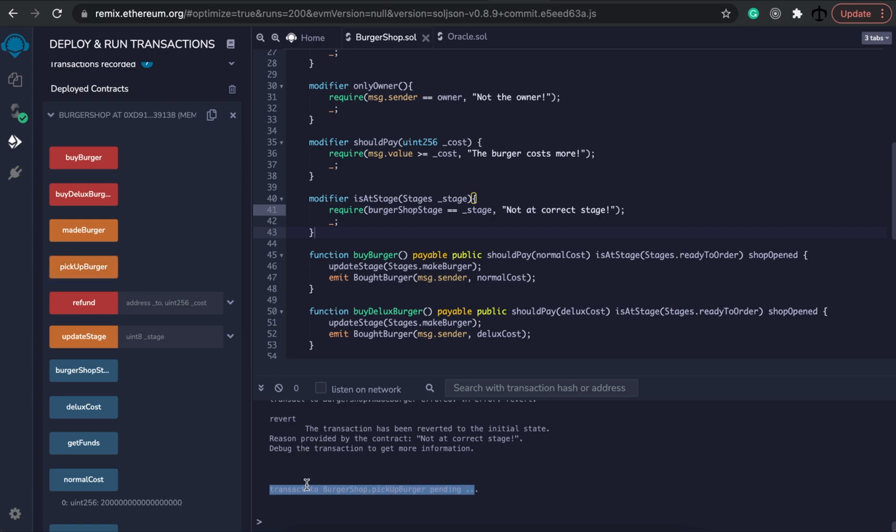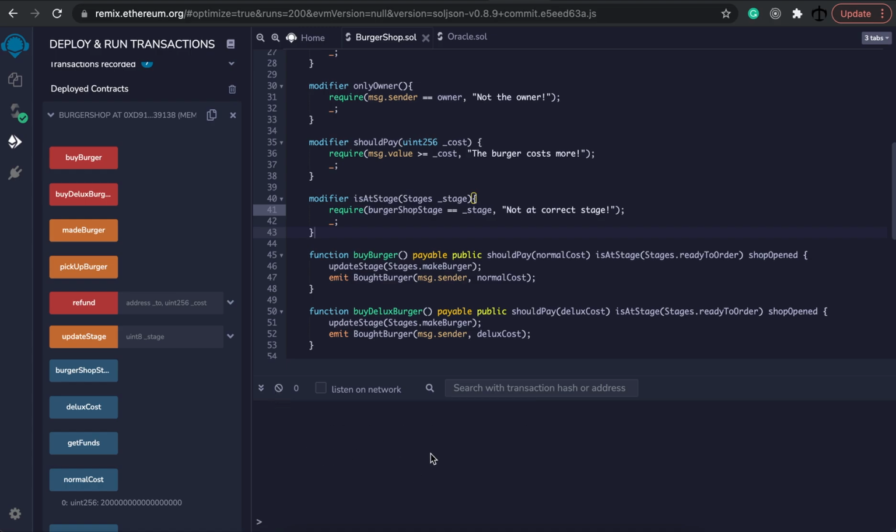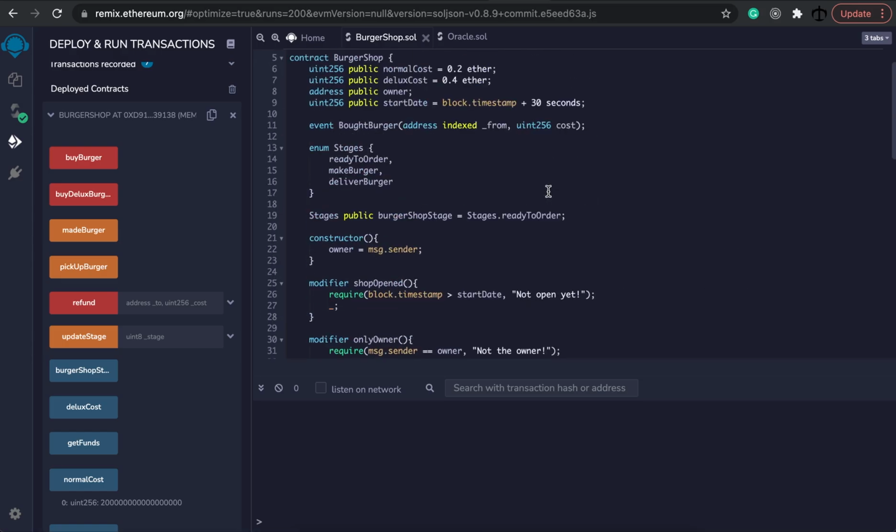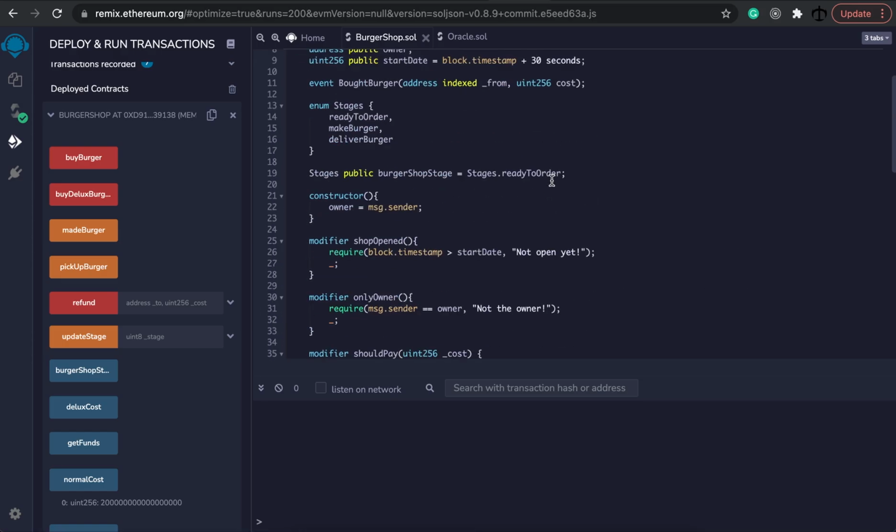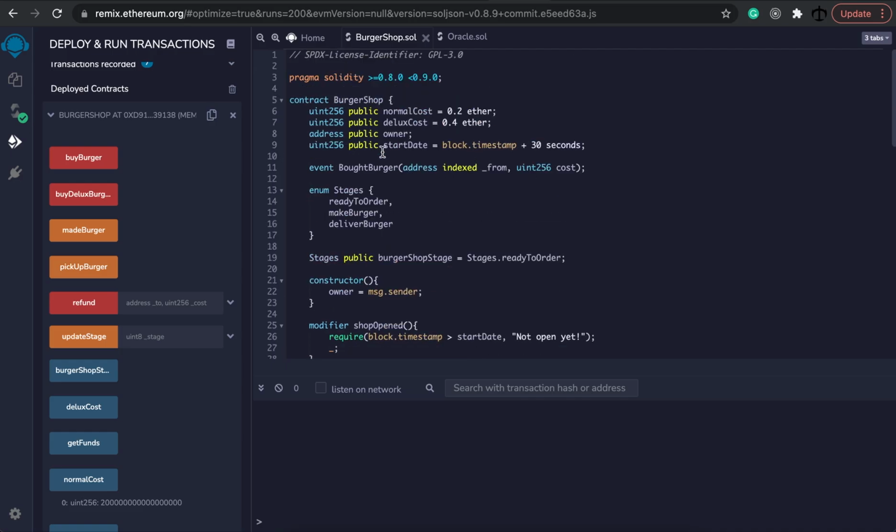Now, like I said, sometimes it just doesn't return here. I'm not really sure why, but it stops doing that beautiful red and green after a while. Just refresh Remix, I guess. But the concept works, and we have a time-based access control as well as an owner-based access control. Now we can take this even further by creating employees or different staff roles, and saying that different people assigned to this contract in that way can call certain functions.